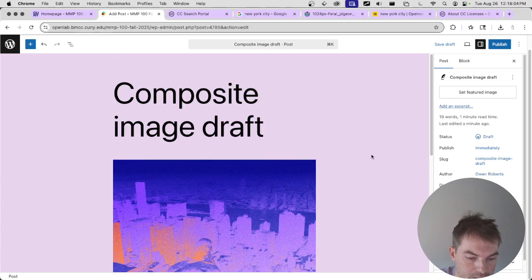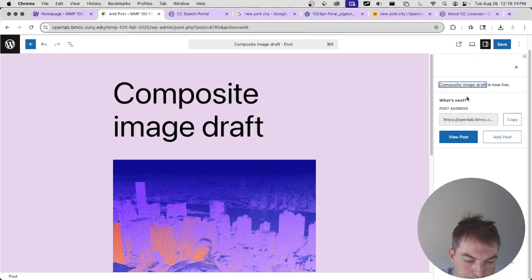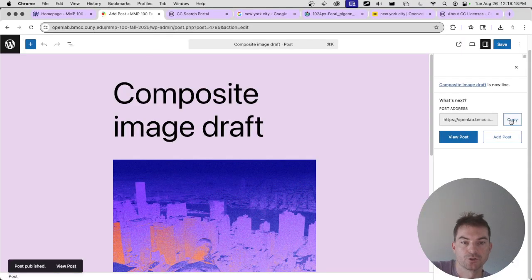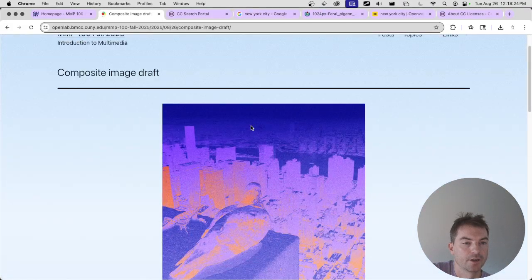But that's just the basic idea. Once we're done with that, we're going to click publish. Then you can view the post and copy the post URL. If I click copy and click view post, we're going to see what that post looked like. That looks pretty good.